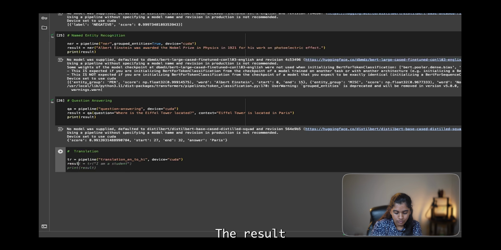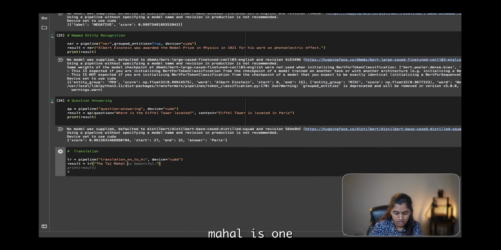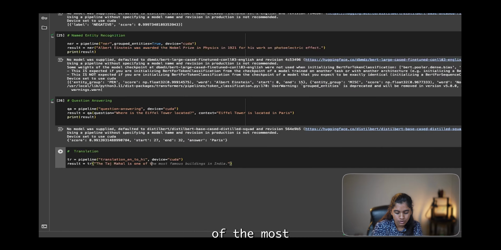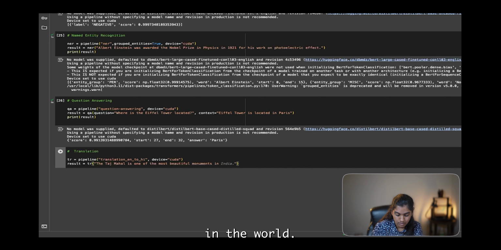Now we'll give the result is equal to tr of, we'll give an input. We will say: The Taj Mahal is one of the most beautiful monuments in the world.